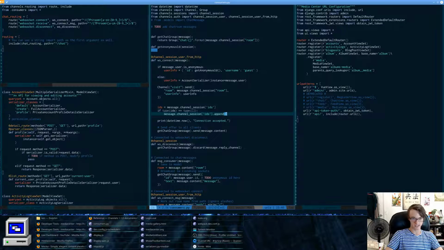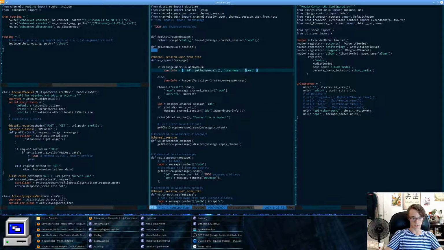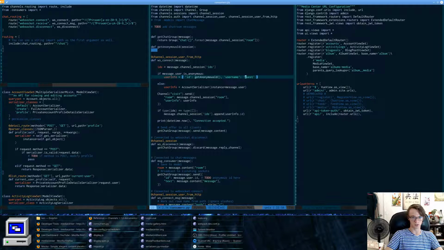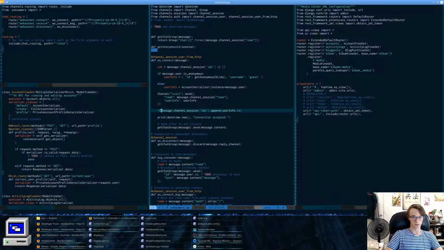So, let's see. What's the new ID? Well, it's the user info ID. Let's keep this up here so that it knows what IDs exist. And actually do that to where you don't have to check the type. We can assume it exists, and if it's falsy, then it's an empty list.